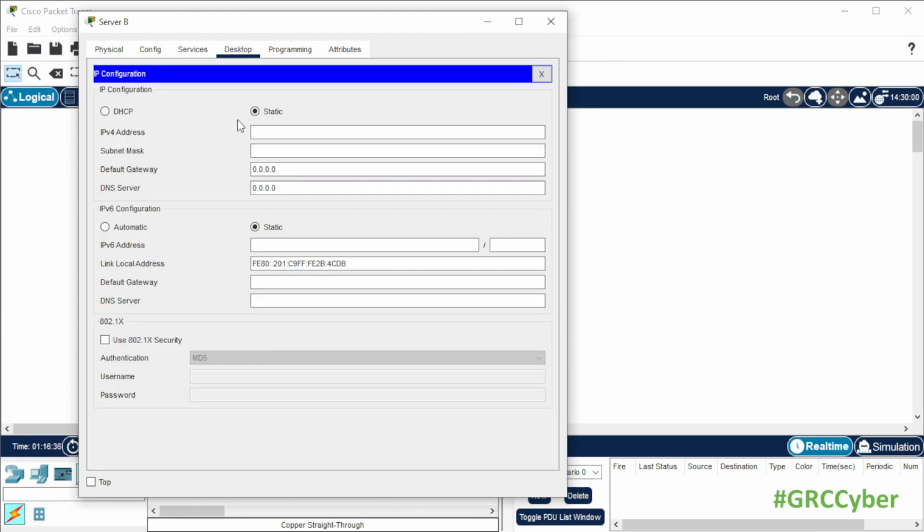Desktop, IP configuration, and the IP is 10.1.0.11. Here, the subnet mask is wrong. Since the 10 dot network is a Class A network, it assumes I want a Class A subnet mask. I'm going to change that and then give the default gateway 10.1.0.1. Quick note, I could also choose DHCP if I had a DHCP server in my environment, as well as configuring IPv6 addresses.